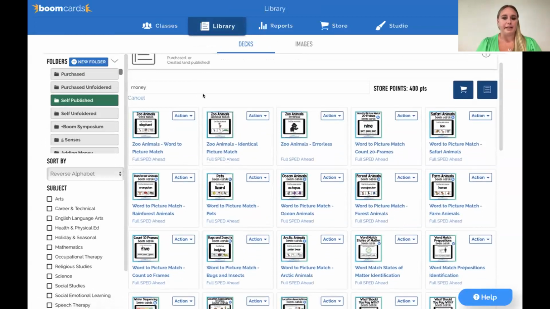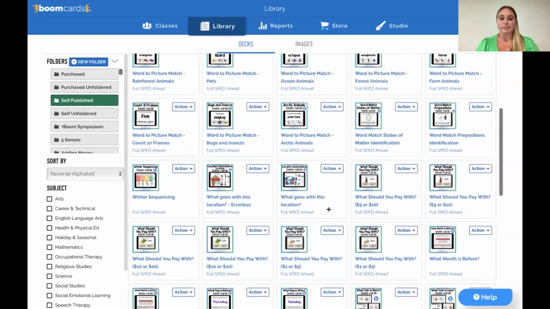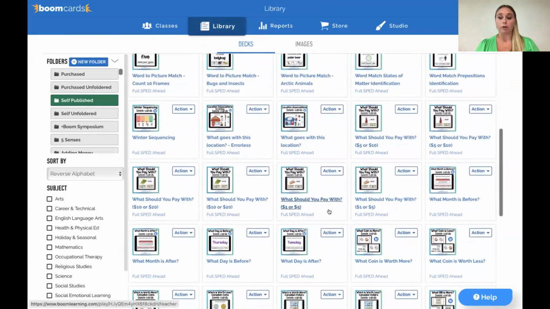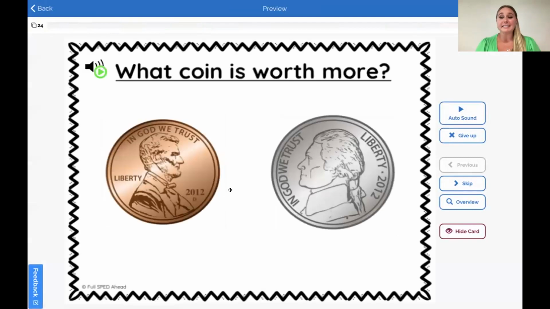So let's keep going with this money trend. So say now my lesson is getting to go. We've talked about coins. Now maybe I want to go a little bit more, and we're going to teach a lesson on more or less. So again, I might just go in and click this. This is not tracking any data. That's totally fine. I'm doing my teaching of my lesson right now.